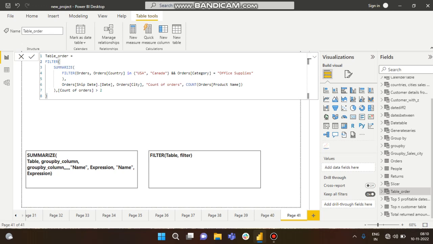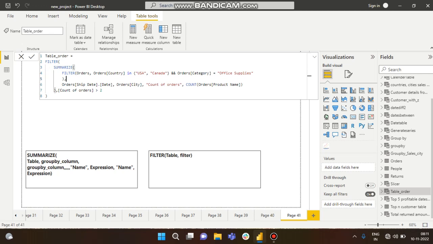How are we creating the table? We are creating a table with the SUMMARIZE function. You know that the SUMMARIZE function returns a summary table, right? So after the FILTER function we are creating a table with the SUMMARIZE function.